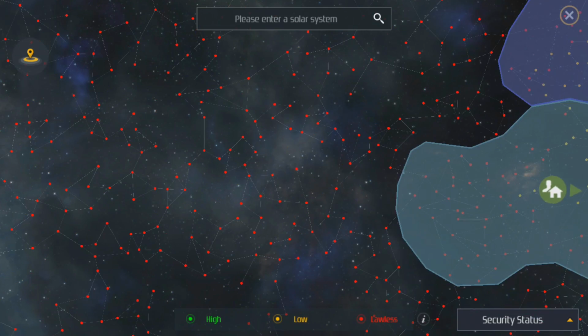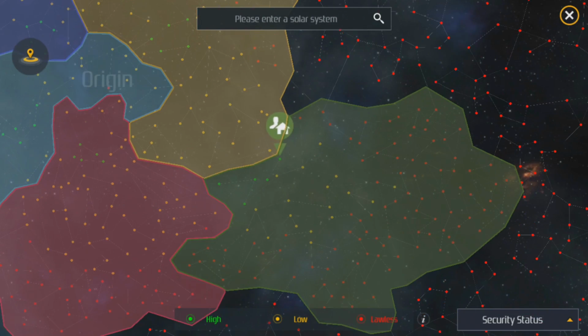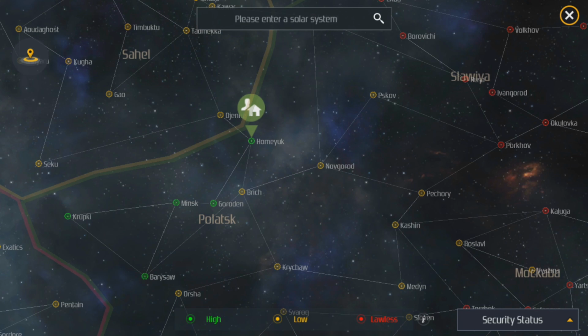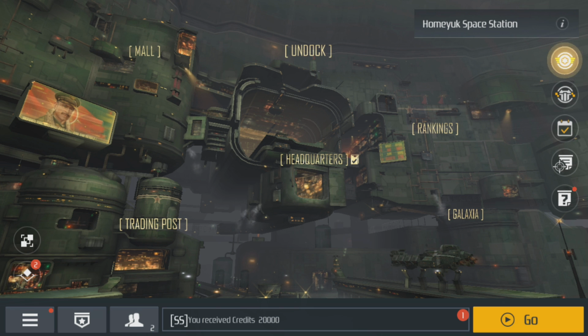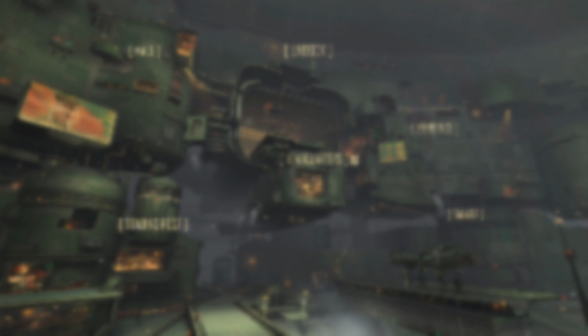There is a ton of systems. I've been playing this game for at least a good deal of hours, and I've so far been exploring 2 or 3 systems or something like that. This game is pretty big. Now, let's try to actually complete one of the main missions. I think I might have one available to me right now.